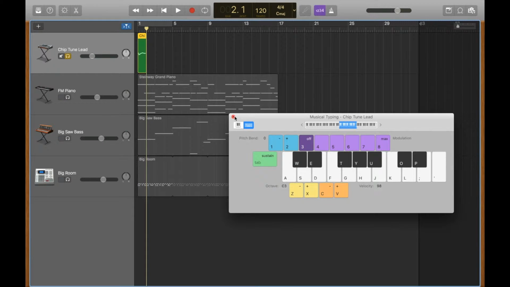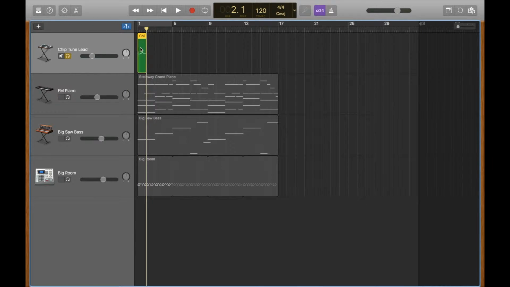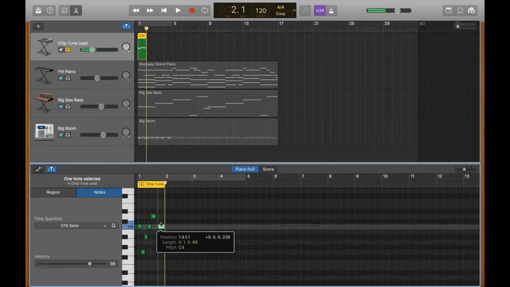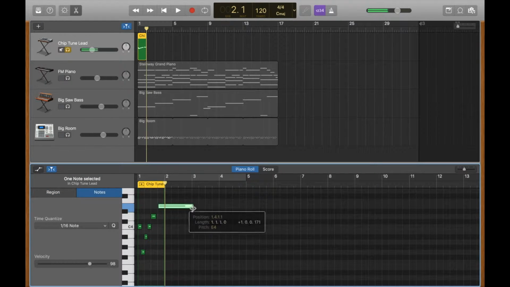And then once we've recorded that, if I just close this keyboard for a moment, we can either double click this cell here to open up the editor, or we can simply press E on the keyboard to toggle that on and off. So then in this editor, of course, we can change the pitch of different notes, or change their duration, and then also the velocity, which is their loudness or intensity. But then instead of recording, we can also, in this editor interface, hold Command to get a pencil tool, and then we can draw in our own notes.